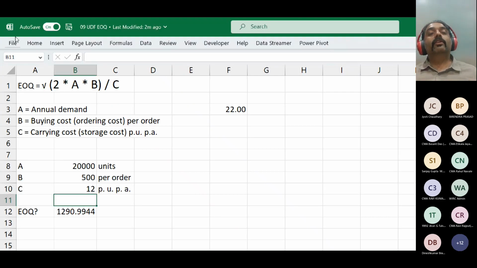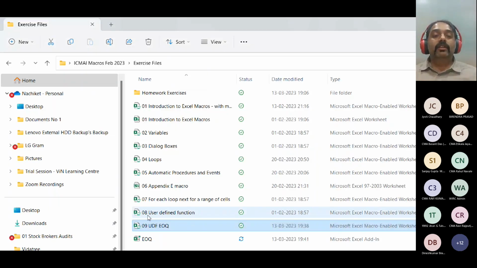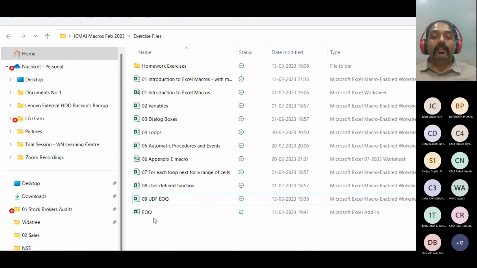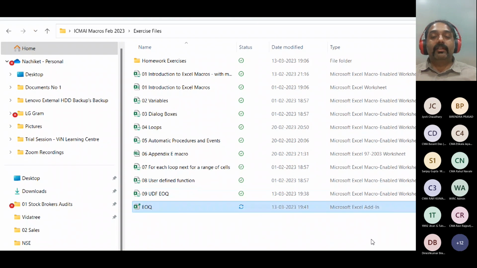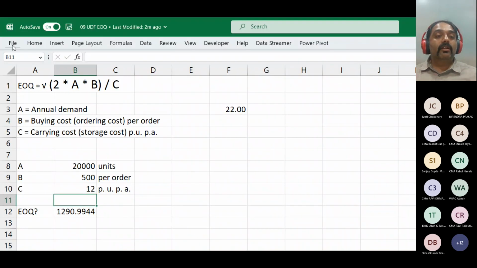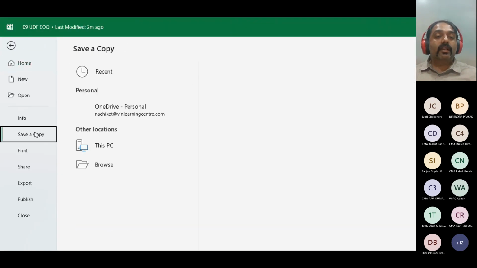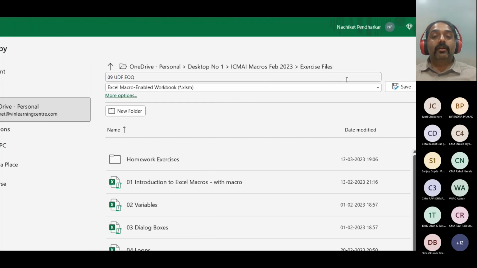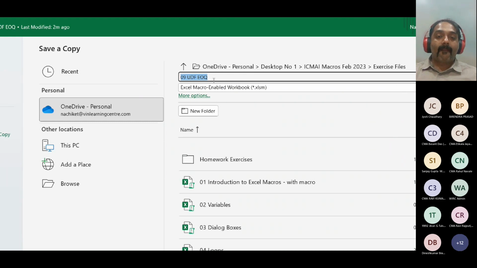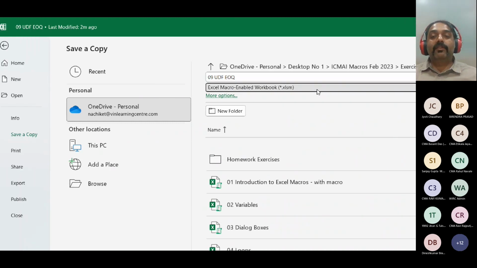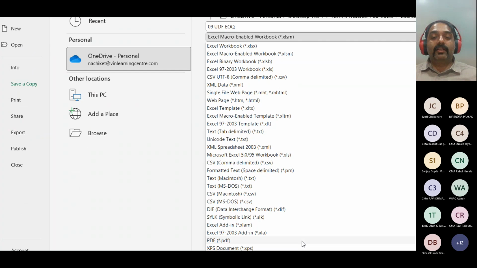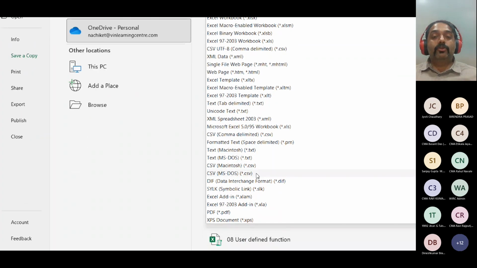Where did it get saved? It got saved to a different path. It did not get saved to the same path. Or did it? I think it did get saved here. On second thoughts, first I'll save it as an add-in once more, and then I'll rename it.